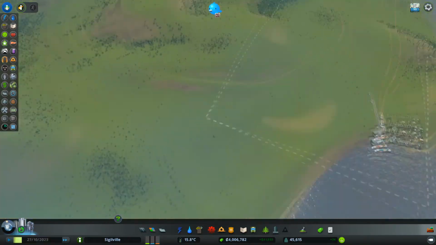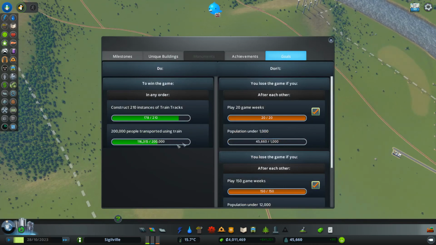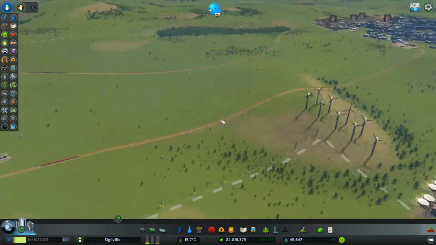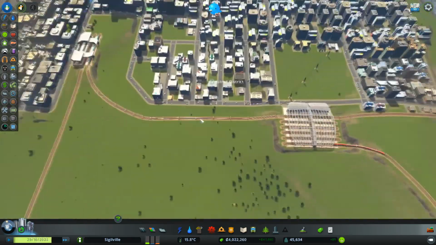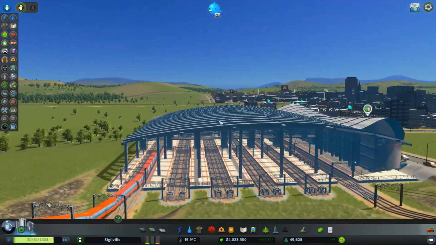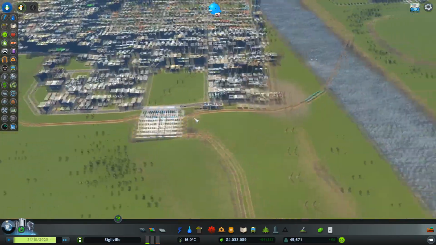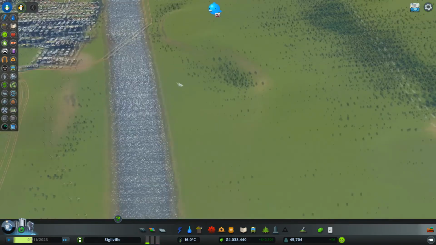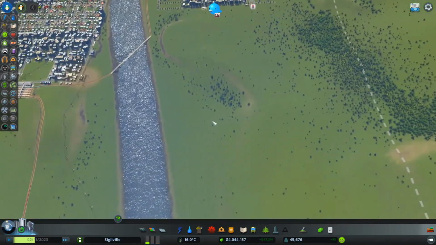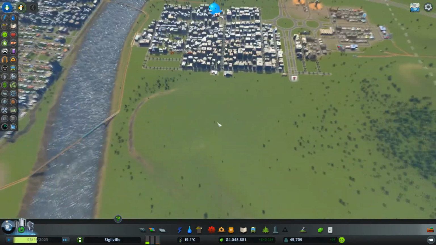That's growing up nicely. We've got this growing. See how we're doing. So we've got 116,000 people there. The train line is going really, really well. Across here. And we've got this station. I really like this station. I mean, it looks a bit weird at the moment because it's only got the two lines running in this way. But I think what we will be doing is creating another new town over here. Yeah, I think that's what we can do, is we can create a new residential zone here.